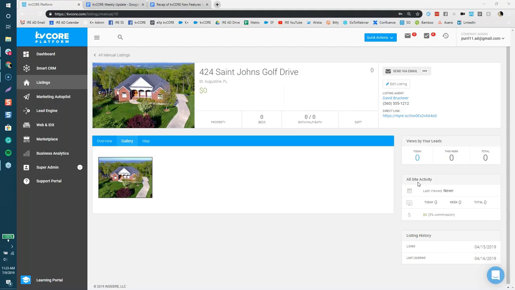Okay, and Joseph's saying, is there a way to delete a lead from the smart CRM? I have a few that are named rather inappropriately. Aha. So if it's something where you're like, look, this has got to go, I got to give it the old heave-ho, just contact support, just talk with them at the bottom right-hand side of your dash. For now, you can just drop them into archive, and you can also edit their names as well. So you have the ability to edit it now, drop them into archive, talk to support, and if it's something you got to give the old heave-ho, talk with support and they can help you.